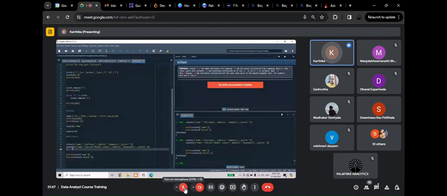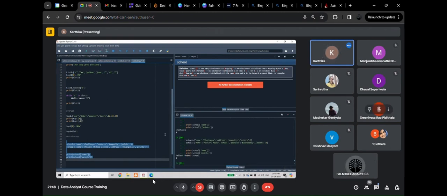It will not become another dictionary; it is the same dictionary name. If I give the same school name, let's print and see what's coming. It will get overwritten. The last value only will get. Now I'll get Pallavi Model School and points as 4. Can you see?